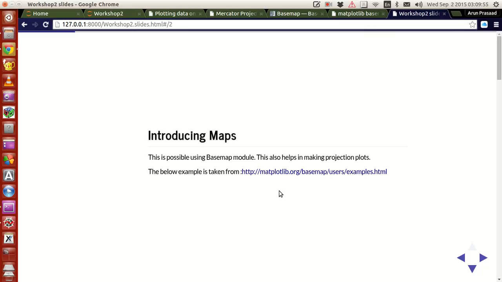Today in this lecture we'll see how to do map plotting in Python. What I mean is, let's say you have a map, you have data, then you want to plot this data on the entire world with the present continents, seas and everything.